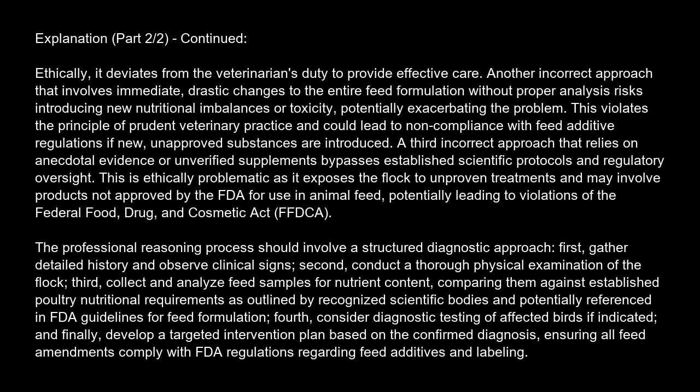First, gather detailed history and observe clinical signs. Second, conduct a thorough physical examination of the flock. Third, collect and analyze feed samples for nutrient content, comparing them against established poultry nutritional requirements as outlined by recognized scientific bodies and potentially referenced in FDA guidelines for feed formulation. Fourth, consider diagnostic testing of affected birds if indicated. And finally, develop a targeted intervention plan based on the confirmed diagnosis, ensuring all feed amendments comply with FDA regulations regarding feed additives and labeling.